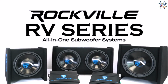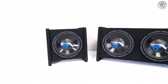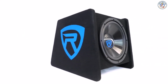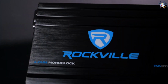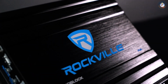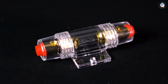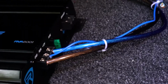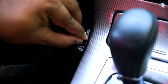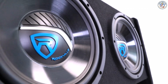These are the new 10-inch and 12-inch additions to the RV series subwoofer systems. They're available in either single or dual woofer versions, and each kit comes with a subwoofer housed in a ported enclosure, a RVA 600.1 200 watts RMS class AB monoblock amplifier, an amp installation wiring kit that comes with all the necessary accessories to properly install the amp and sub into your car, and a bass remote knob so you can control the level of the amp from the front of your car. But before we look at anything else, let's head to the car and check out a demo we have.